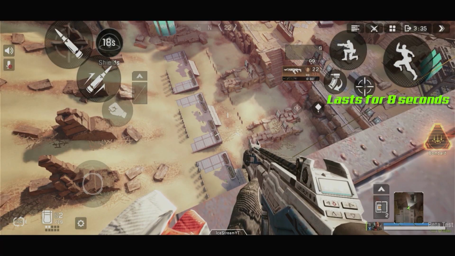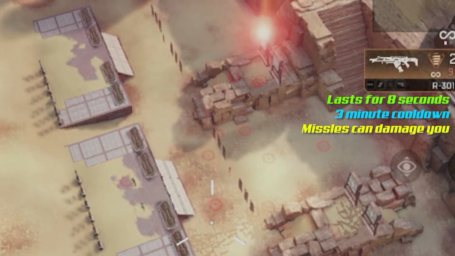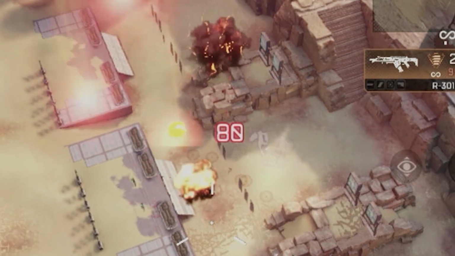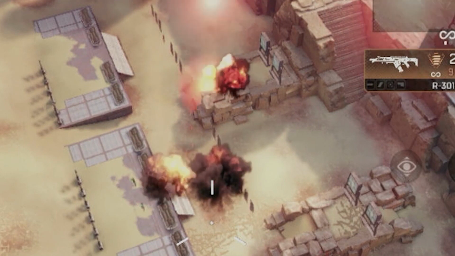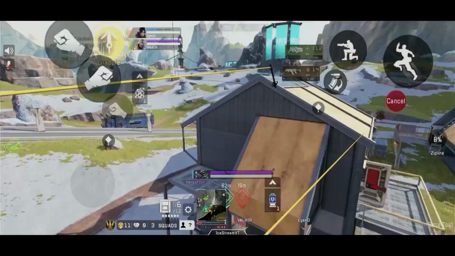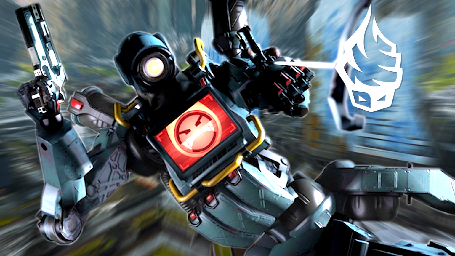The airstrike lasts for 8 seconds, has a 3-minute cooldown, and the missiles can also damage you. You gotta use a bit of IQ before you actually drop this ult. However, it is perfect for splitting enemy squads up or push enemies out of high ground. And if you have a Pathfinder in your squad, Gibby becomes even more useful. Find out in this video why.